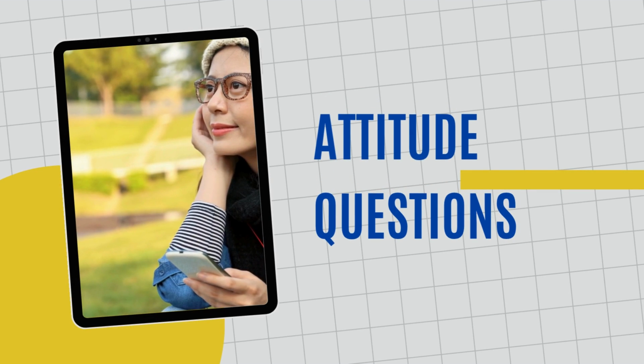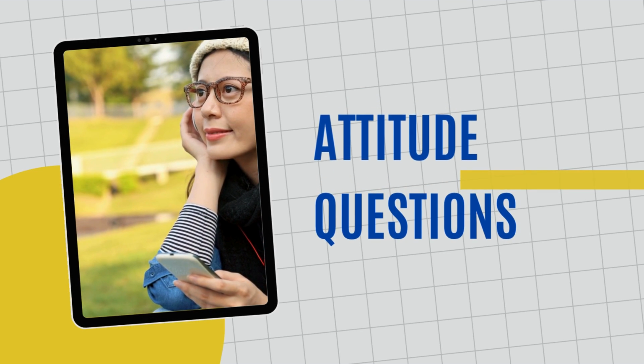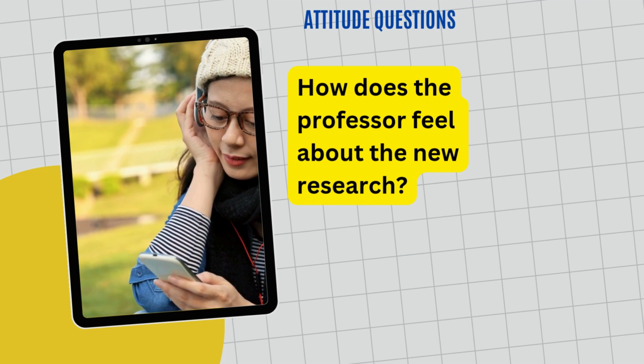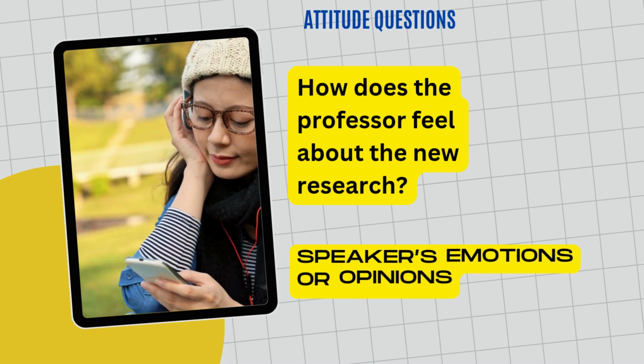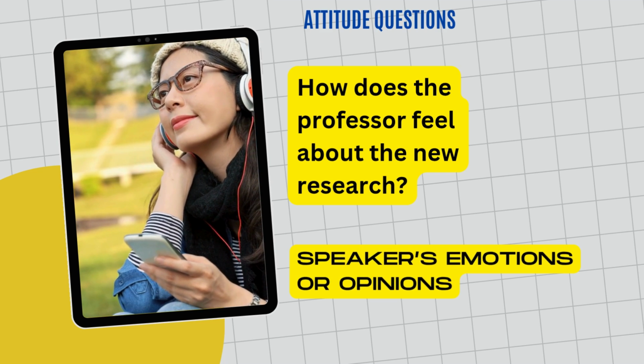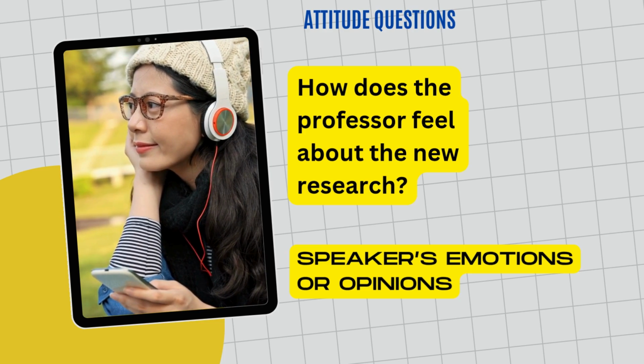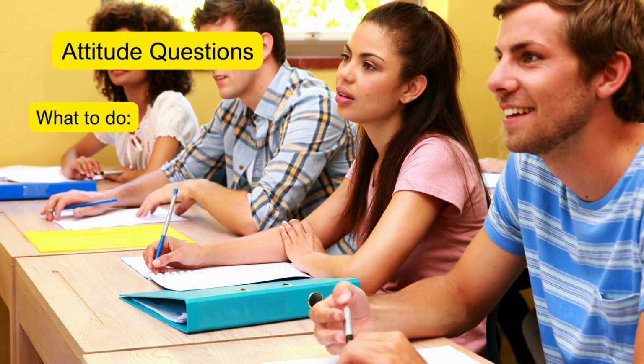Attitude questions. A question for this might sound like, how does the professor feel about the new research? What you need to do for this question is figure out the speaker's emotions or opinions. Is the professor excited, frustrated, or indifferent? Here's one approach to answering this type of question.